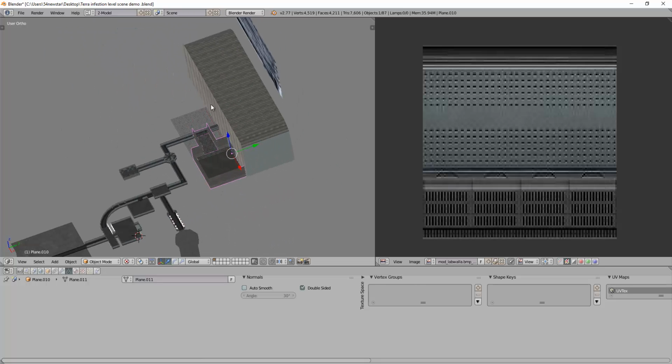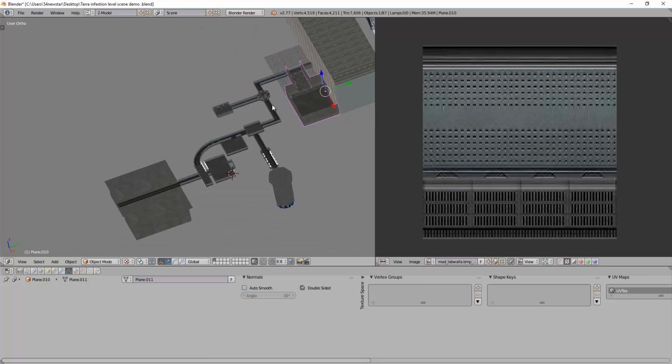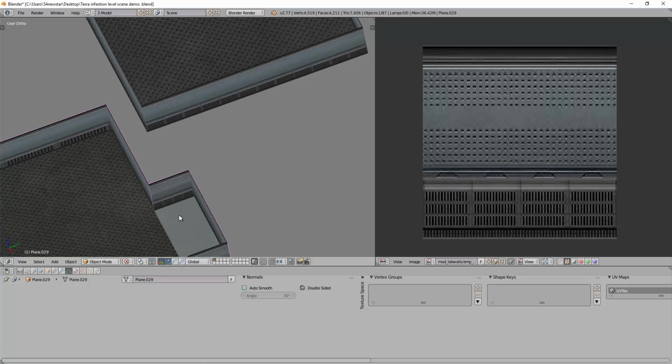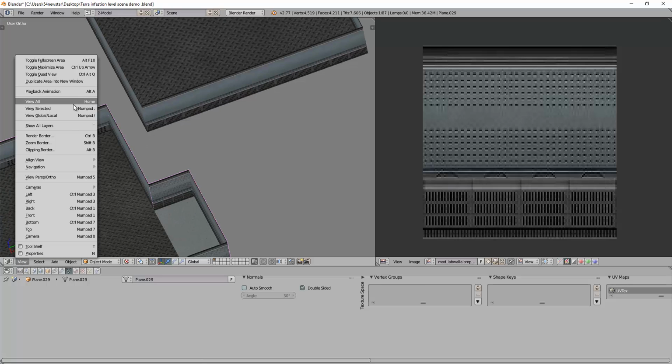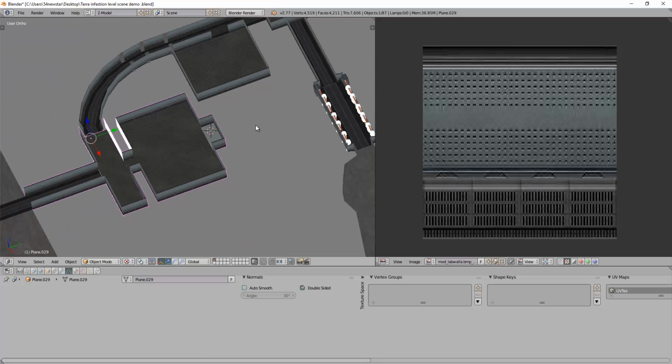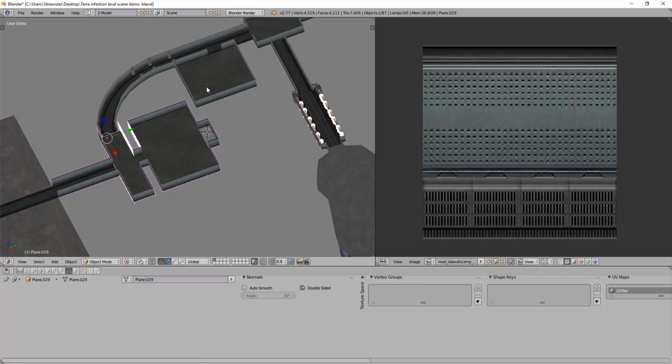So this is the first level, and then we're gonna use an elevator, which is right over here. Oops, if I can select it. We're going to select it so we can view it. So right over here, there's going to be an elevator, and then you're going to move into the next layer. I'm trying to make it like an open world type 3D game, to where everything's tied into the elevator.